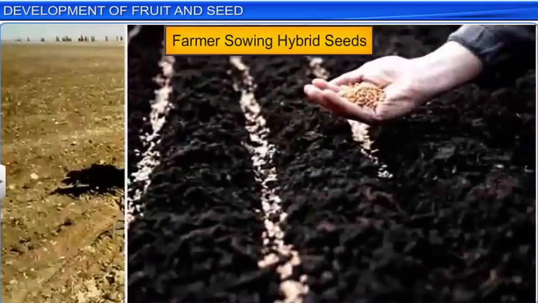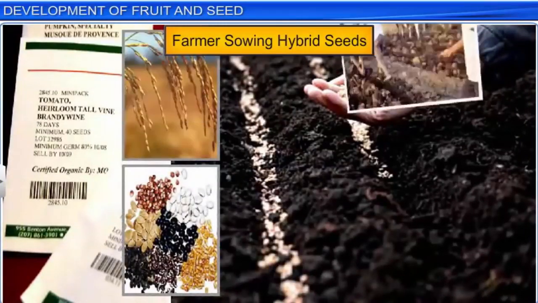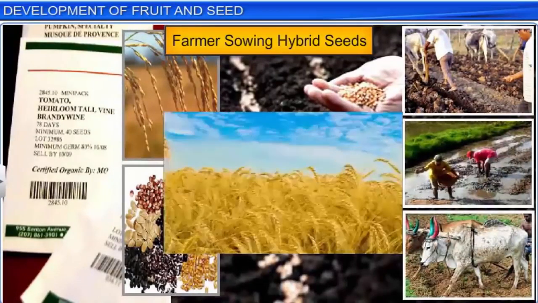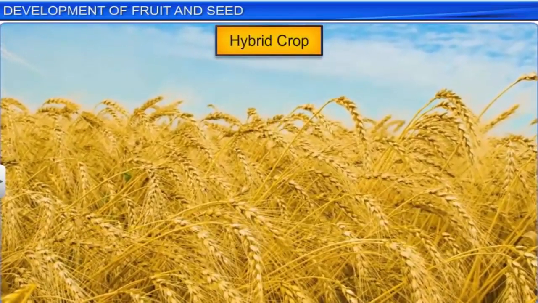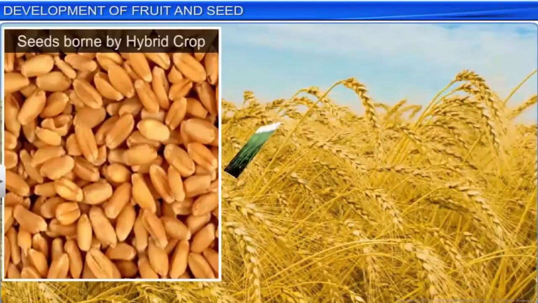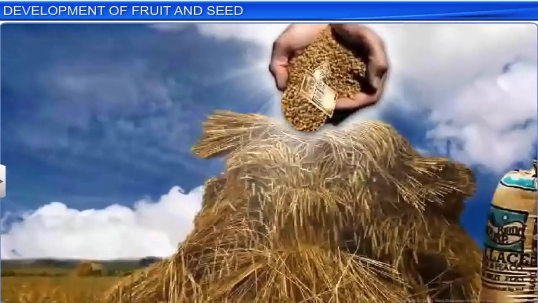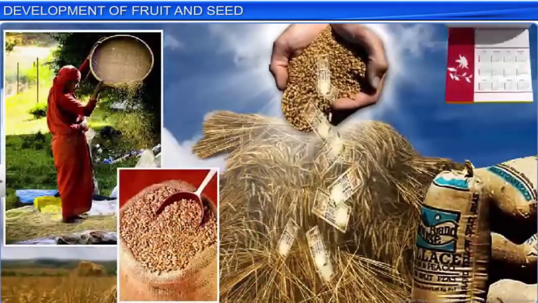Interestingly, farmers in recent times have started using hybrid seeds developed through artificial cross-pollination techniques. These seeds guarantee increased productivity and superior crop quality. However, when seeds born by hybrid crops are sown, the seedlings do not exhibit the hybrid characters due to the segregation of characters. This forces farmers to purchase new hybrid seeds year after year, which is an expensive affair.